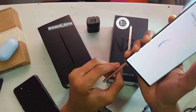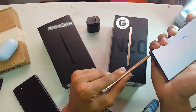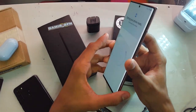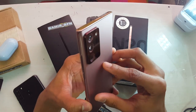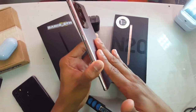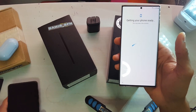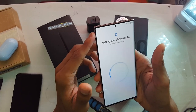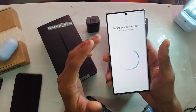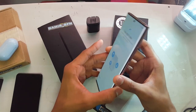The S Pen — supposedly this S Pen is the exact same as the Note 10 S Pen. The only thing that's different is that on the Note 20 Ultra you have low latency because it has that 120 hertz display with 240 hertz touch sampling — that's what they supposedly said. The frosted glass back — it is so grippy as well, unlike shiny plastic or shiny glass. Curved edges on the screen — I hate that. I hate curved screens. But if I want to get a flagship, I gotta deal with one of those.